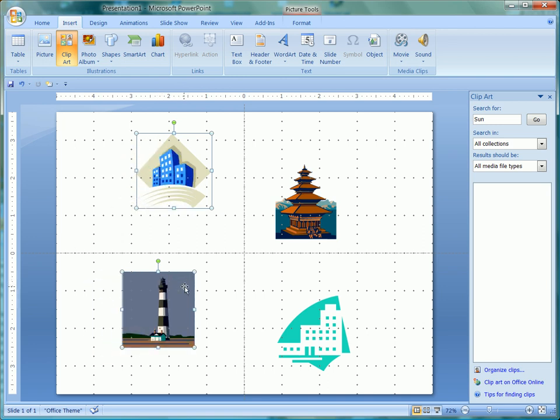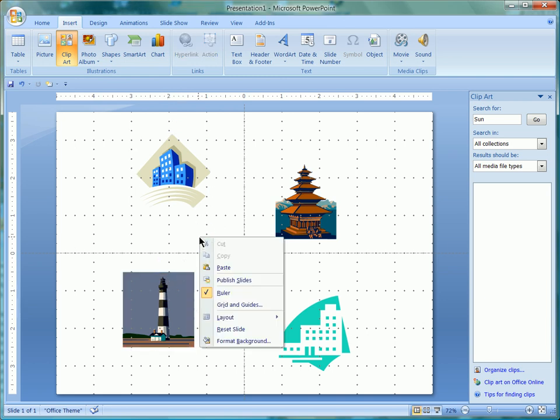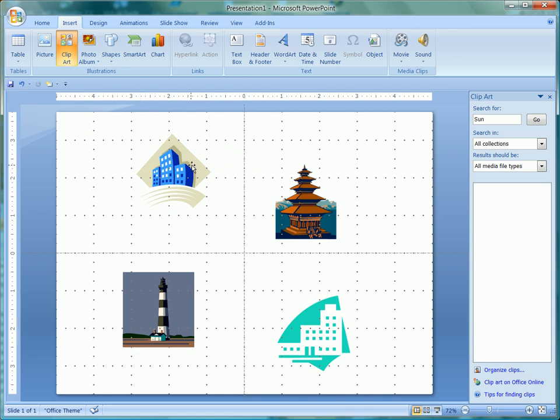But more what I want you to get used to in terms of the commonality of interface is when you've gone over these and selected these things, you right click over one of them. Sorry, I'm going to left click, hold the shift key, and right click out here in the space, and just realize that something's going to occur. It's not always going to be the same from program to program.